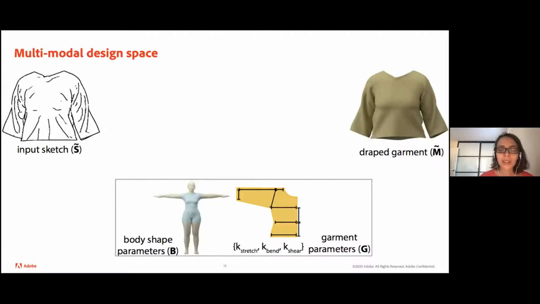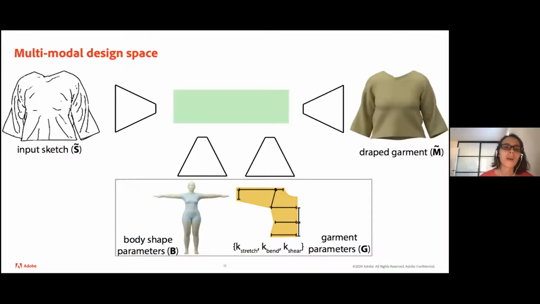So as you can see, this is really a problem with multimodal design spaces. And what we did in this work was train machine learning algorithms that can go from one design space to the other. Specifically, we train one network that goes from the input sketch to the draped 3D garment.